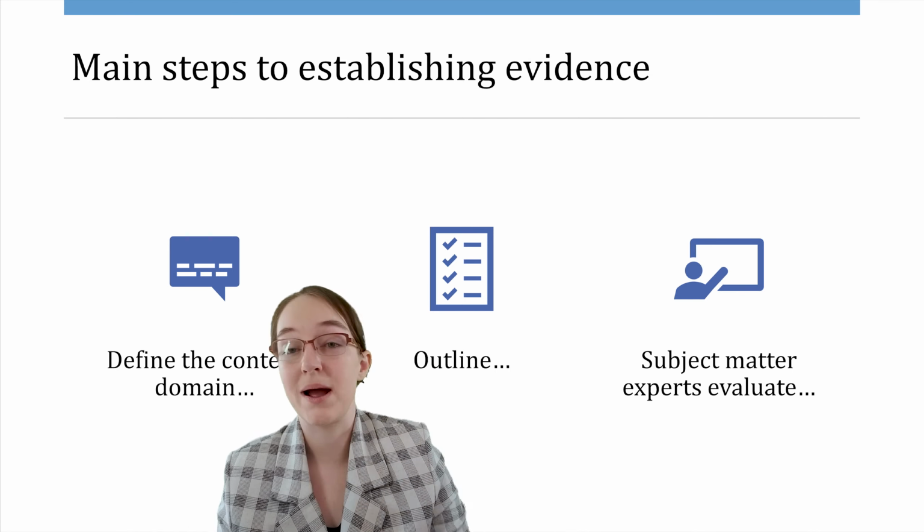Okay, so in terms of content-related evidence, here are the big questions you want to make sure you ask when you're evaluating content-related evidence. Does the test adequately sample the content or behavior domain that it is designed to measure? If items are not a good sample, the results of the test will be misleading. And this aspect is typically focused on during the test development stage. It's not generally empirically evaluated, and it's based on the judgment of subject matter experts.